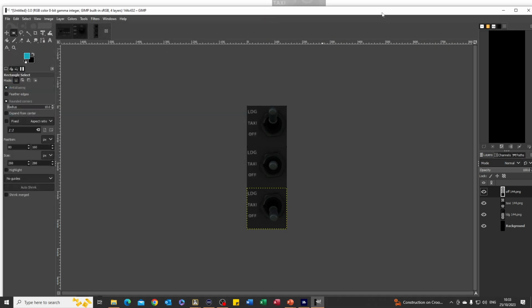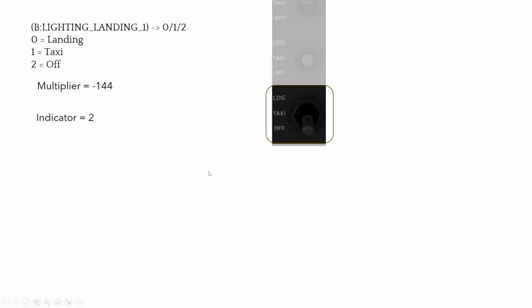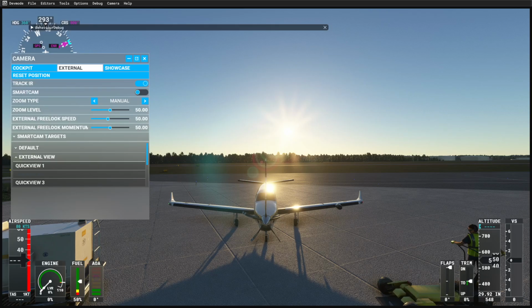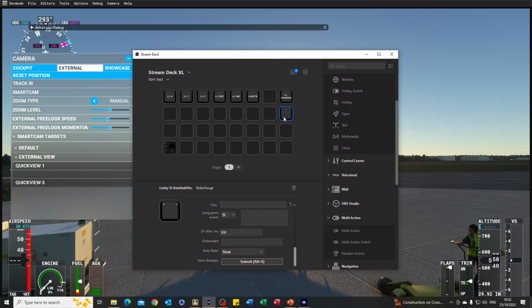So I hope that makes sense. So we'll just get rid of that. I've got menus coming up on another screen here which I have to discard the changes for. Okay, so that's that. So let's go back into the cockpit and bring up my slider gauge. So what do we do with that?